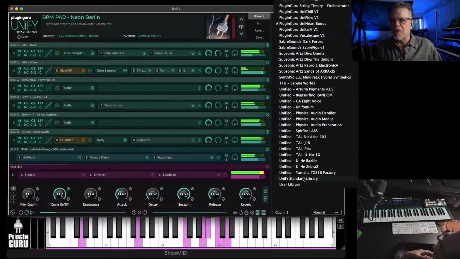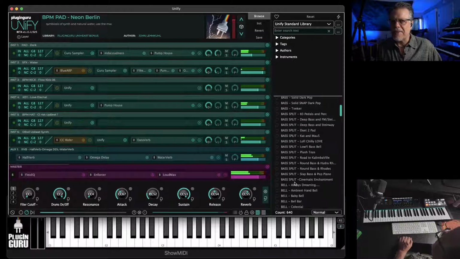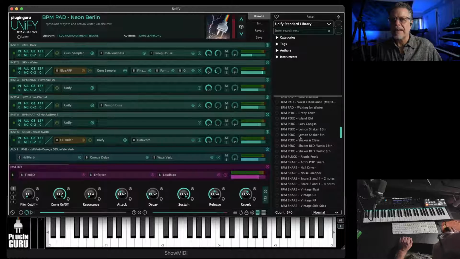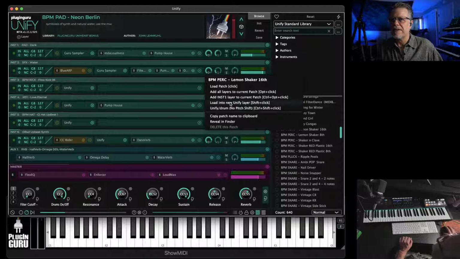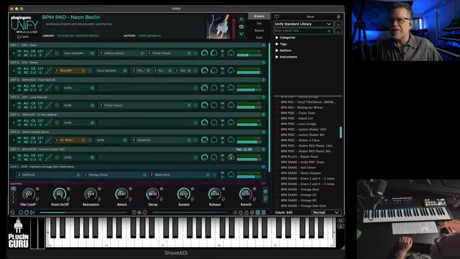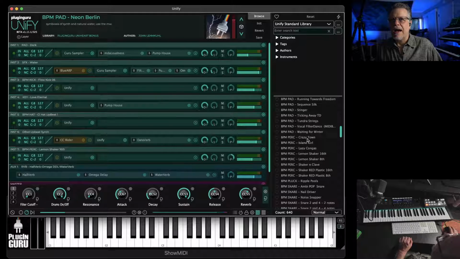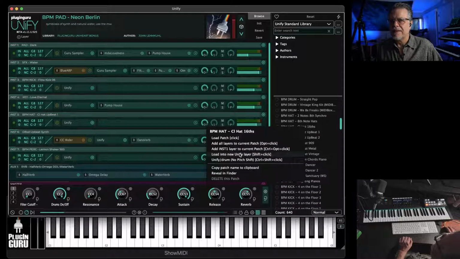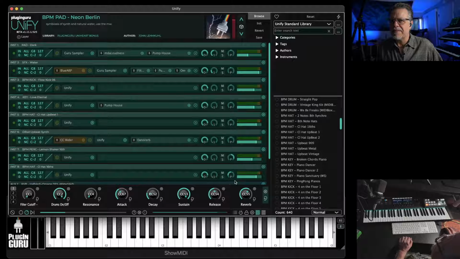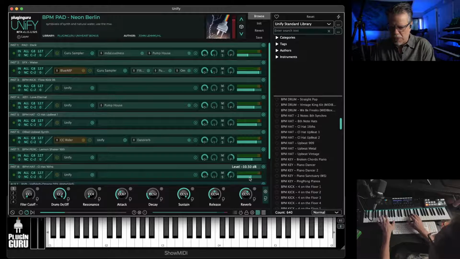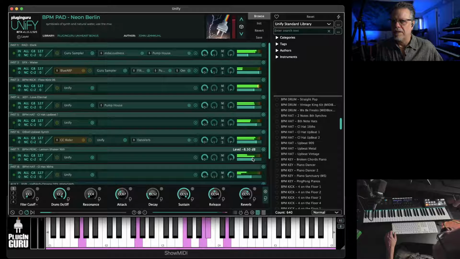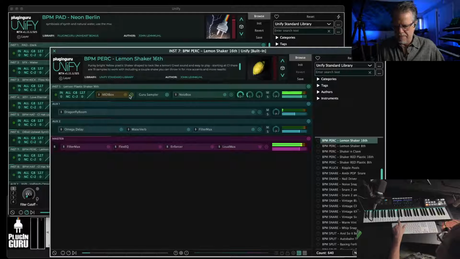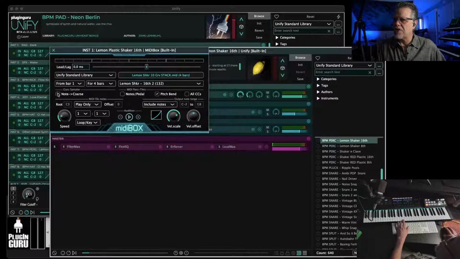Of course, you can add to this more. I'm not going to for saving it, but if you go down here to the BPM perk, you could say BPM perk and add like the shakers to a new Unify layer and pan them to the right. Add the BPM hat, 16ths, pan that to the left. This is something you can do later if you want once you have it. And then go to the shakers because I want to be bigger and got to turn off the chorus.